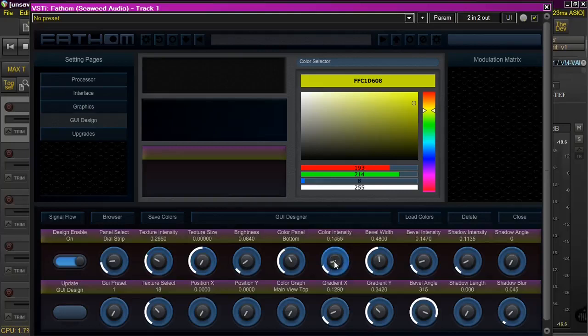Now the color intensity for that bottom, you can see it's starting to go away, and if you wanted to turn that up, that's just dealing with the yellow or the bottom. Okay, then there's a bevel width, the bevel being kind of the 3D effect or whatnot. And you can see the colors get a little bit more towards the edges when you do that. If we come down here to the base and turn up our color intensity, which is that bright green, let's make it a little bit more green.